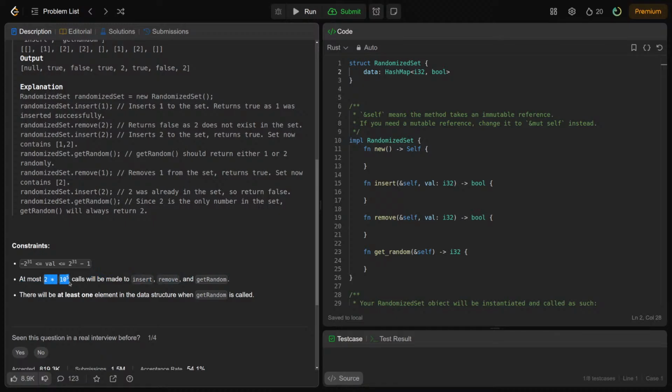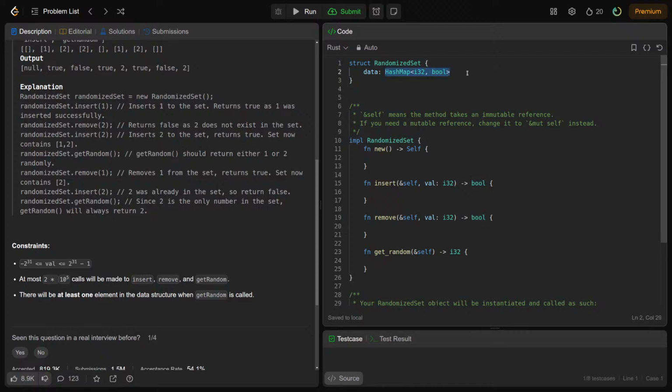So somehow they mentioned a constraint here. Because if you try to use a hash map, probably it will work, but it doesn't make a lot of sense.